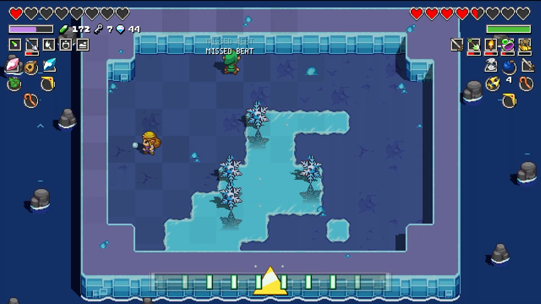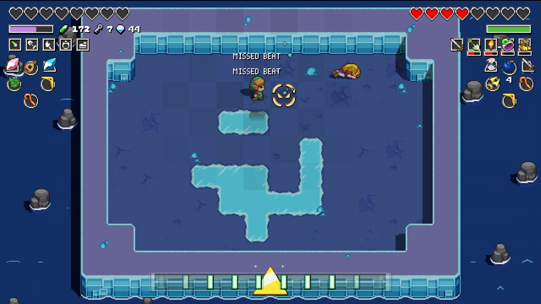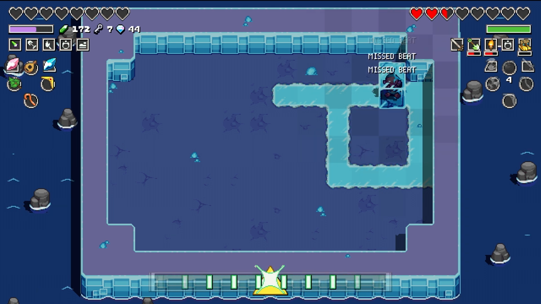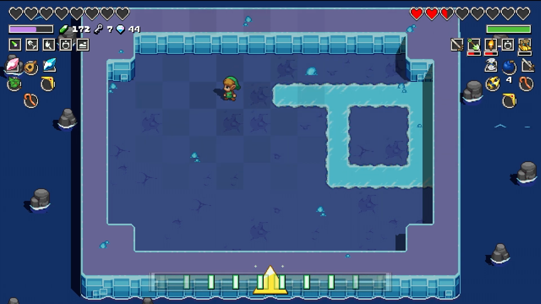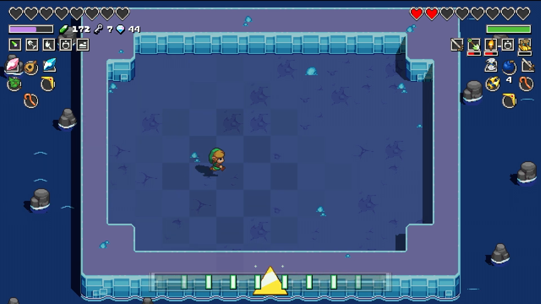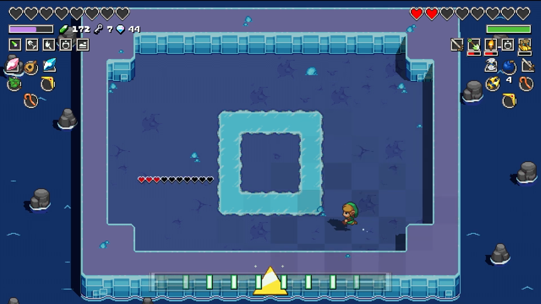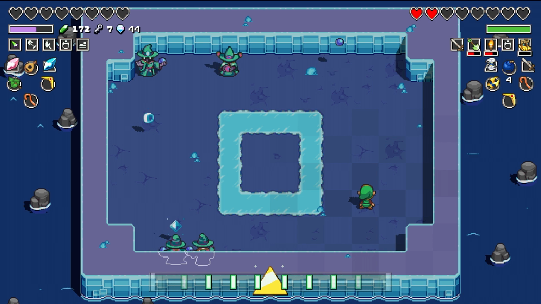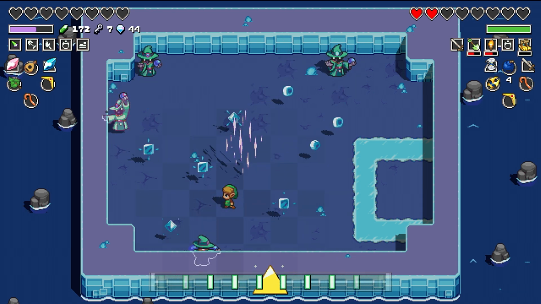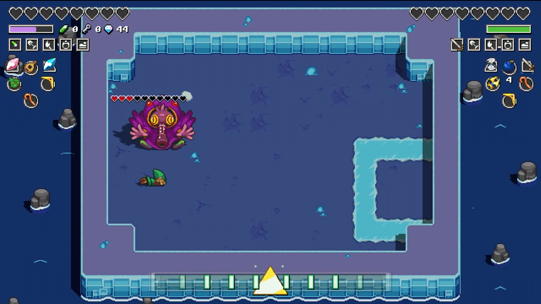How'd that miss him? Oh no! It's all up to you, Trevor. Oh man, wrong way. Come on. Yeah. That dash attack might work for you too. Or, not the dash, but the spin. What is happening?